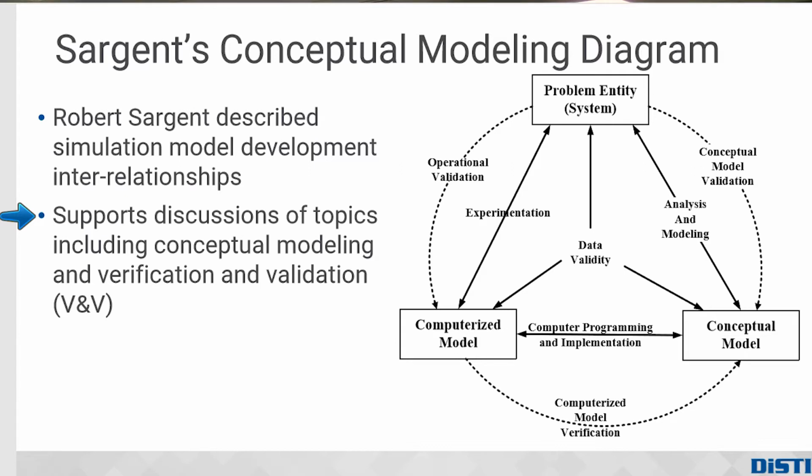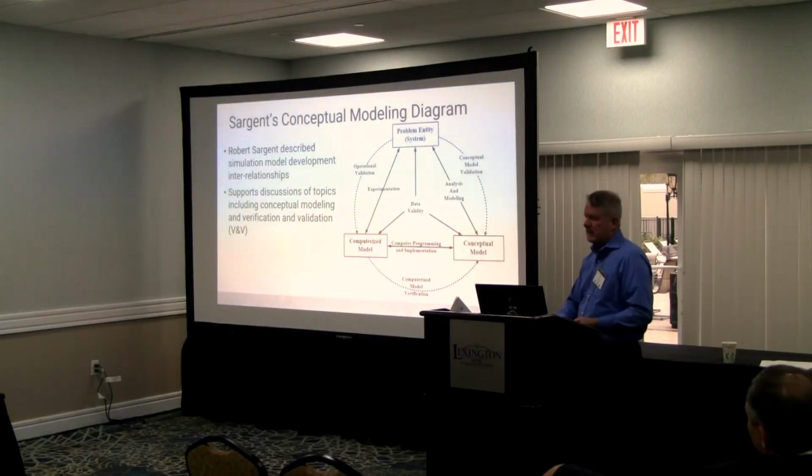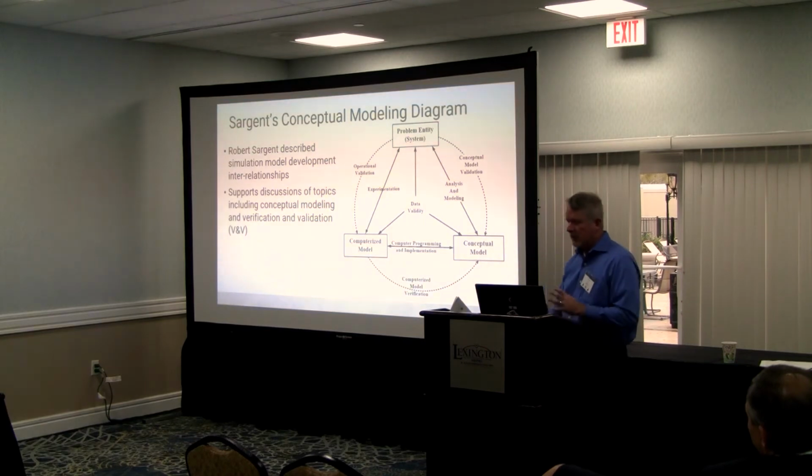So as you perform analysis and modeling to come up with your conceptual model, you're able to do validation to make sure it accurately represents the problem entity. And as you implement it into an application, you're able to do verification or testing to make sure that you correctly implemented it in the application. And then once you have that application, you're able to do some experimentation or testing, especially with subject matter experts, to make sure they get the sense that it accurately represents the real world. So I'm going to step through this in a clockwise manner, talking about how that data is important for development.